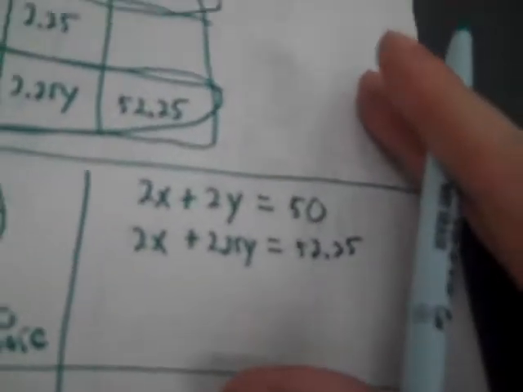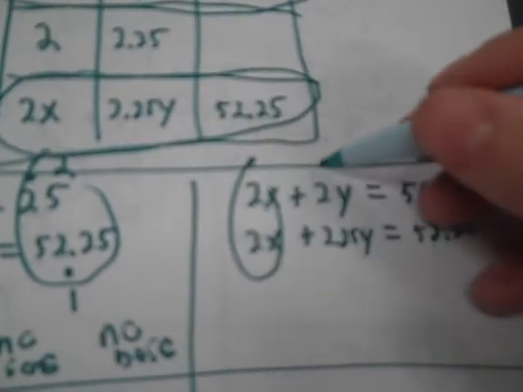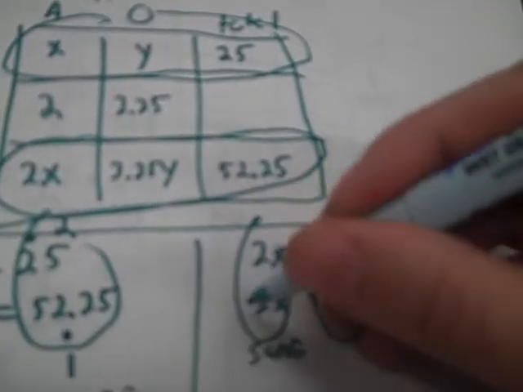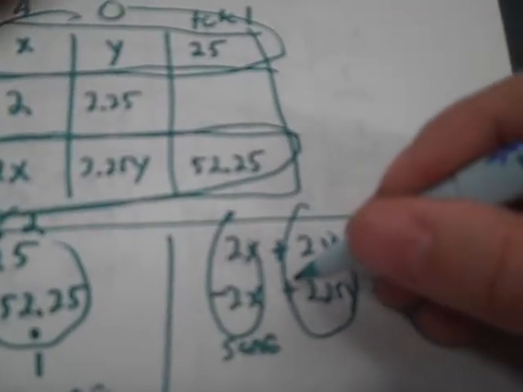Okay? And then I take 52.25 times 1, and that's 52.25. Okay, now I'm going to do my circles again. And 2 and 2 are the same, so I have the same right there. Okay, so I have 2x and 2x. Both are positive, so they're going to switch. You always switch on a story problem because you'll never start out with a negative. So negative. 2.25 is negative, and the 52.25 is negative.